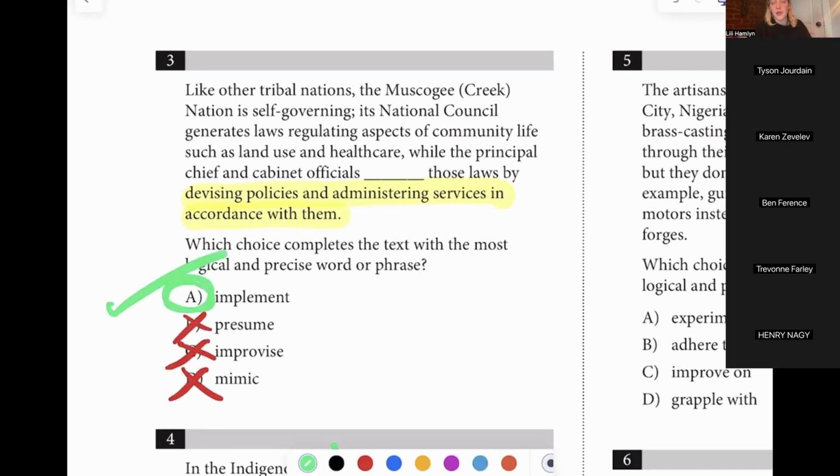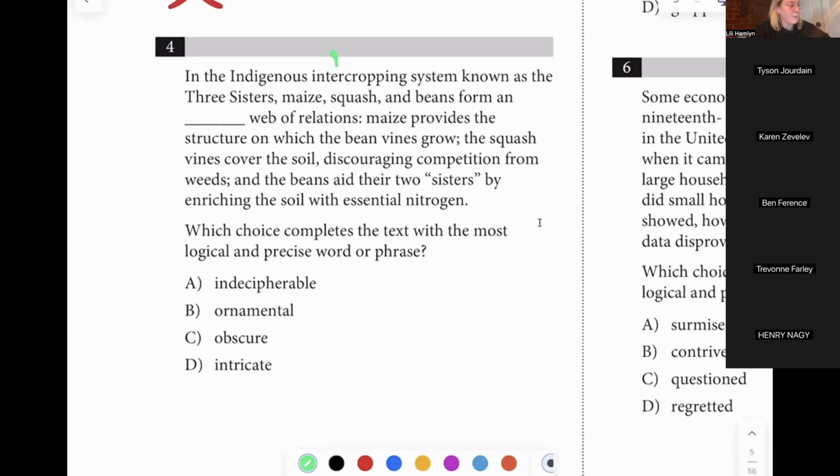I don't know if anyone's noticed that the answers to 1, 2, and 3 have all been A. On the SAT, this happens a lot. I think often students will second guess themselves and say, oh, it couldn't possibly be all of these in a row. Often it is. Also, you don't ever know which one you might have got wrong, so don't feel like you can't pick the same letter many times in a row. All right, perfect. Number 4, what did people get for this one?